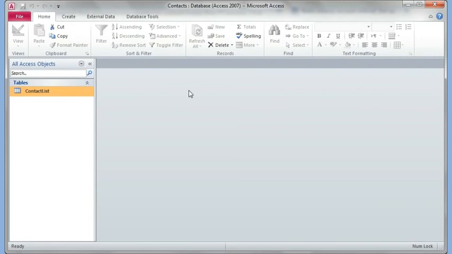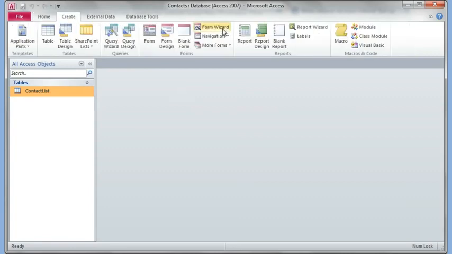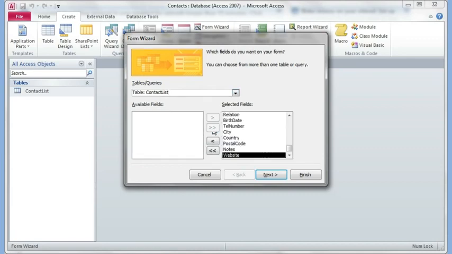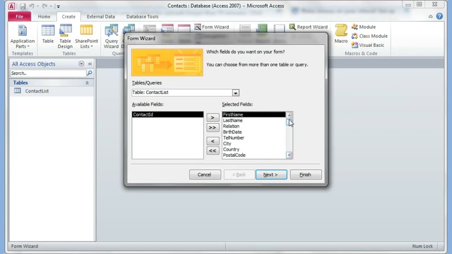Now I want to create a form for this contact list table. So I go to create, and I like the form wizard. It's much better to go about doing it. I click the form wizard, and there it says table contact list. If you had more than one table, you could pick the one you wanted. Now I can add all the fields by using the double arrow. It adds all of them. Now up here, if I felt like, you know what, I don't have to type the contact ID, so I can remove it. If you didn't want to worry about certain fields, you could just remove that. Click Next.